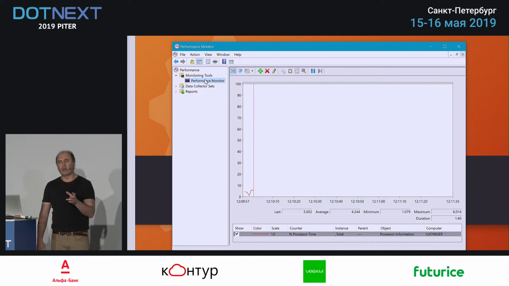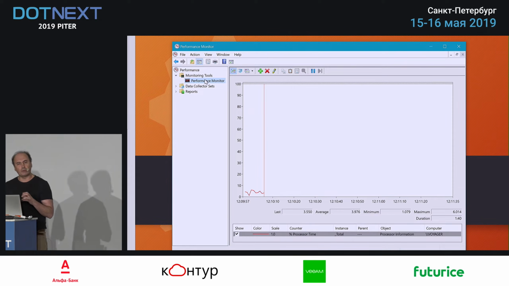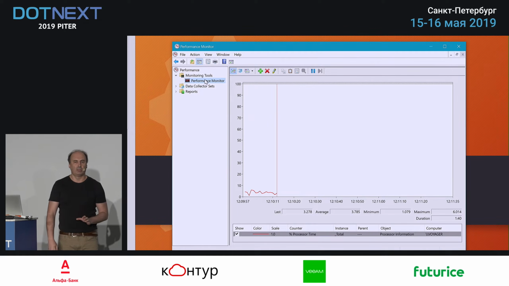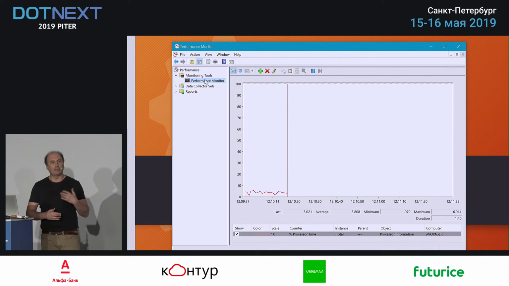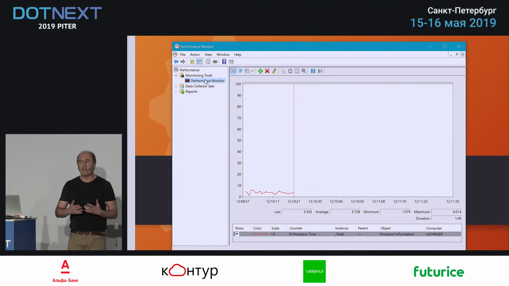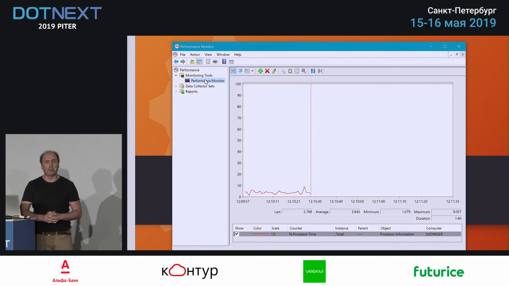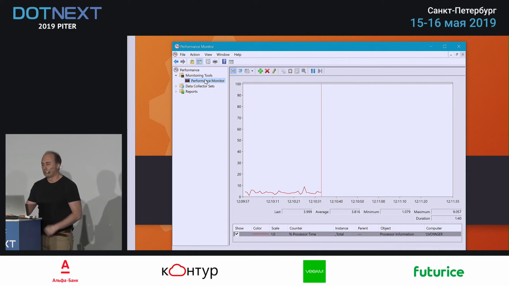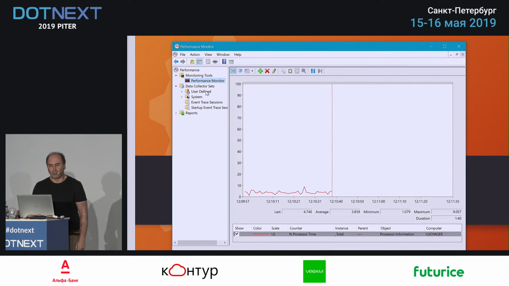So maybe it's worthwhile to discuss briefly the difference between performance counters and event tracing for Windows. The basic difference is that performance counters are only numbers. You can't convey anything except numbers. With ETW, you can convey numbers and strings and data structures, anything that you want. Performance counters are limited to being just numbers, which I'm sure are pretty useful in their own way, of course, but if you want something more powerful, I think ETW is that thing. I'm not going to look at performance monitor here, it doesn't really belong to this session.